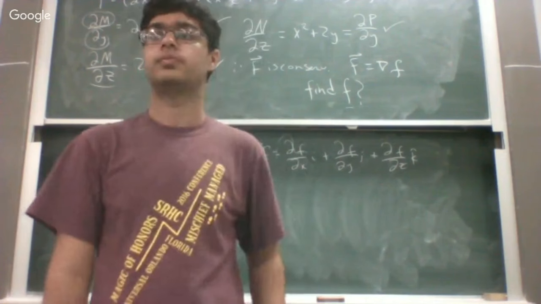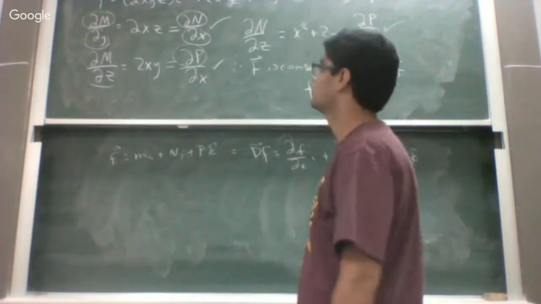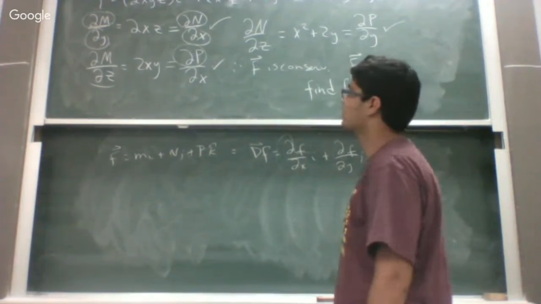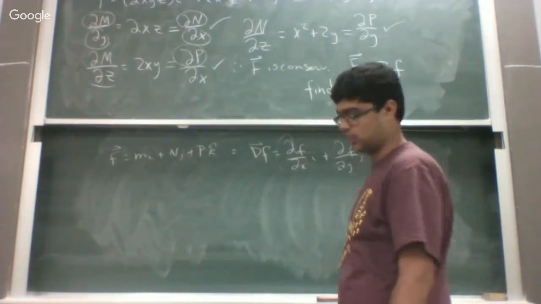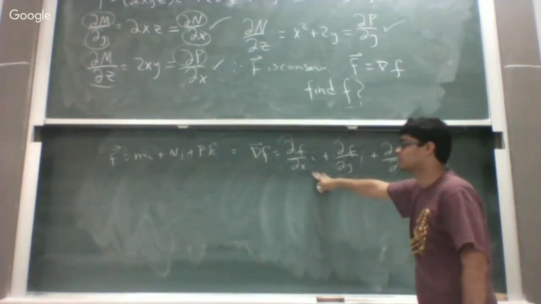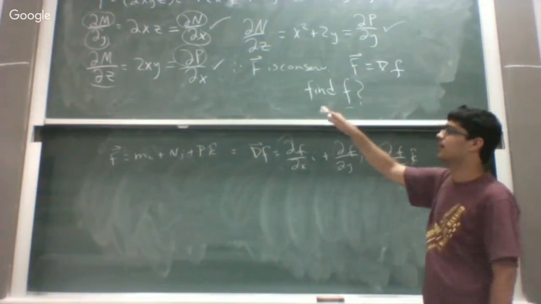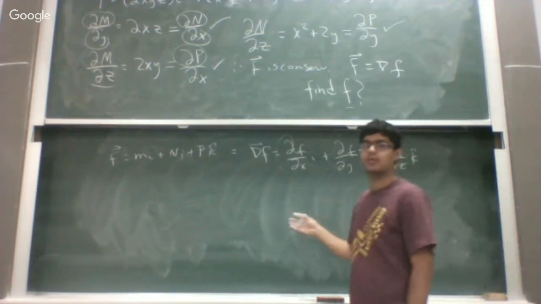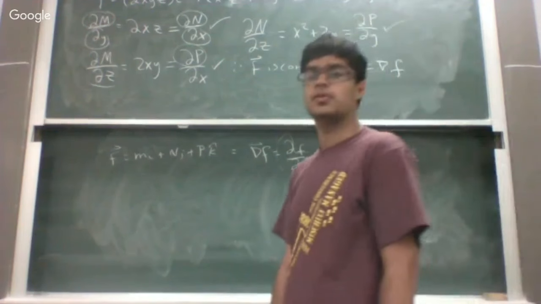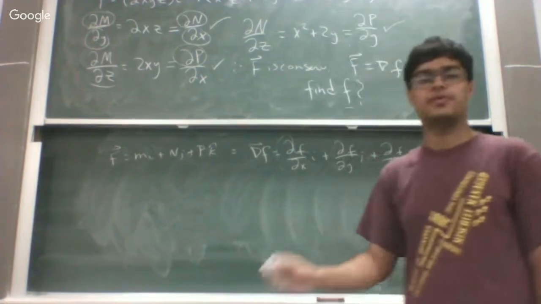Oh, so is the f we were given originally the gradient? Continue, I get a little confused because there's two different f's, right? The gradient is equal to the partial of something with respect to x, with y, with z. The F vector is just a vector with i, j, and k components. Yep, there's just two f's. And you say F is equal to the gradient of the lowercase f of the vector.